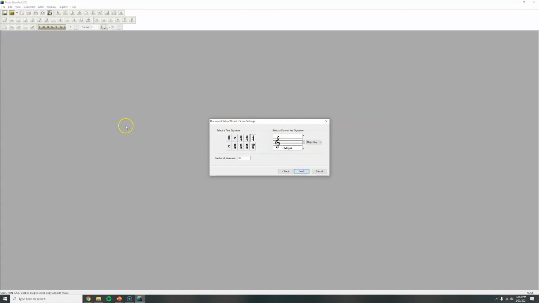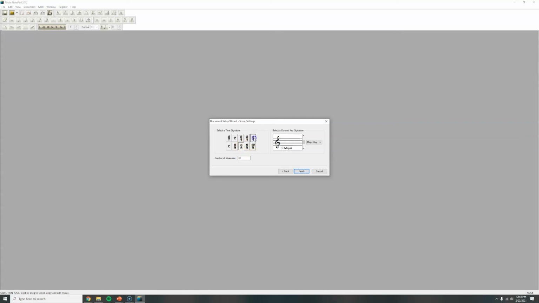And here we are in our final step. So we're being prompted to select the time signature, select a concert key signature, and type in the number of measures we would like. Now, time signatures that Finale includes are 2/2, cut time, 2/4, 3/4, 4/4, common time, 3/8, 6/8, 9/8, and 12/8. Keep in mind that these time signatures will affect how your notation gets placed on. For example, if you select 6/8, you know that the 8th note gets the beat, and that's going to display on the Finale Notepad document. So just keep that in mind.